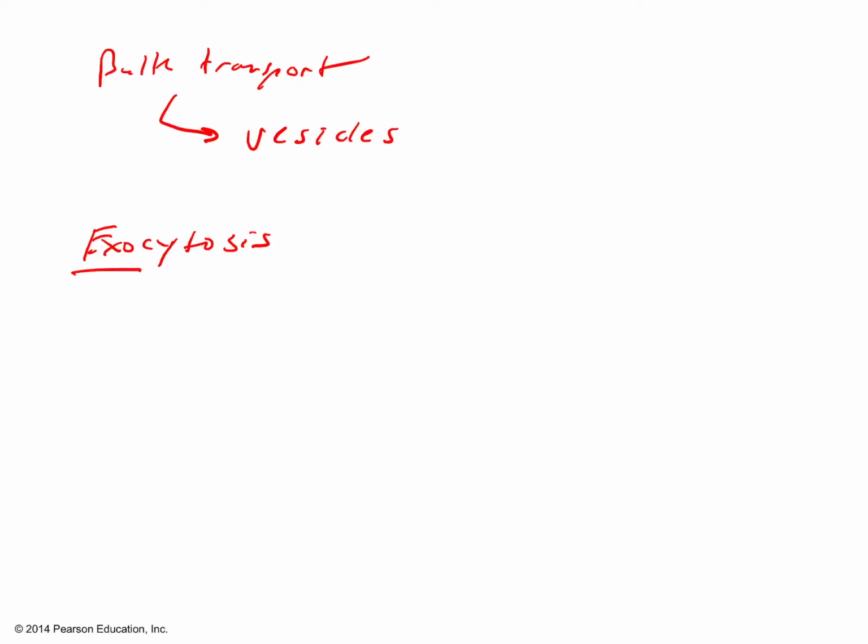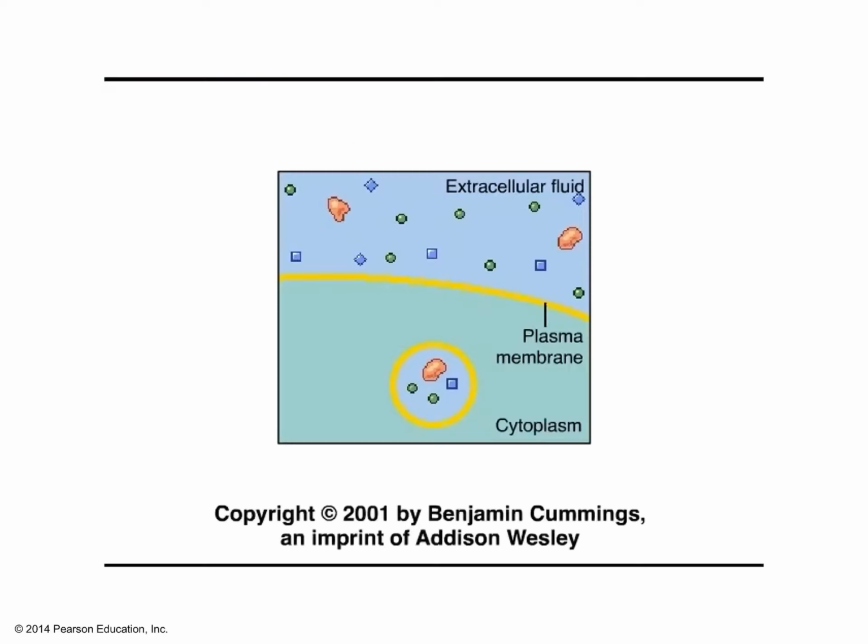So here, transport vesicles migrate to the membrane from the inside, fuse with it, and release their contents outside the cell. This is the way a lot of secretory cells produce products that end up in your bloodstream, like hormones being released by a gland. Insulin being produced by your pancreas, for example. All that insulin ends up in your bloodstream through exocytosis. So let me play this little animation here to explain this.